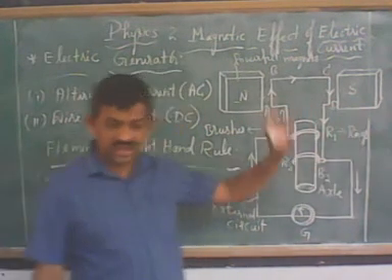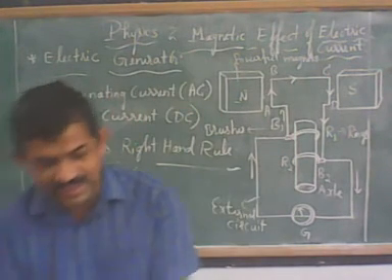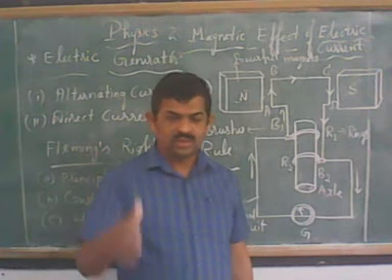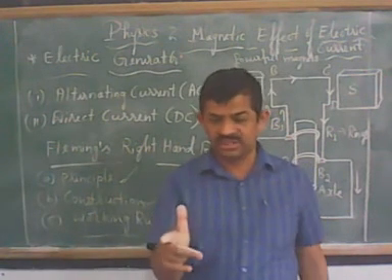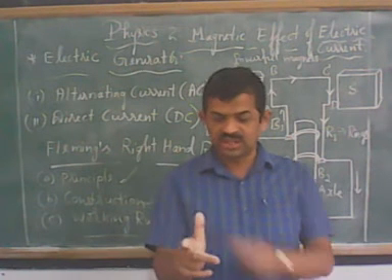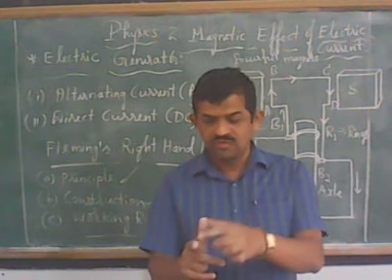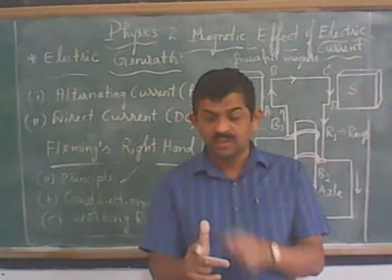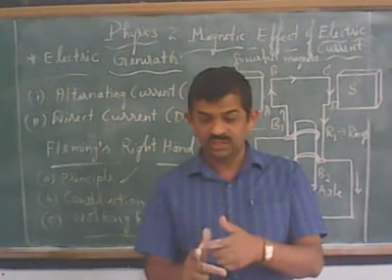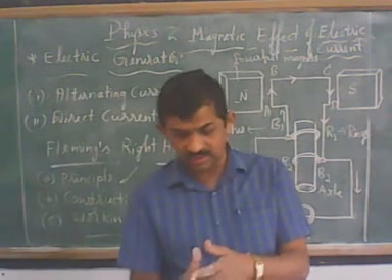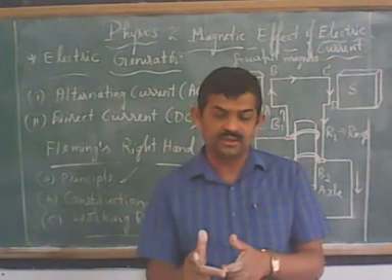Okay, so to generate electricity by electric generator, you have to focus on Fleming's right hand rule. You take your right hand and stretch the first three fingers perpendicular to each other: thumb, forefinger and middle finger. The thumb shows the direction of motion of the conductor. The forefinger shows the direction of the magnetic field. Then the middle finger shows the direction of flow of current generated in the coil.